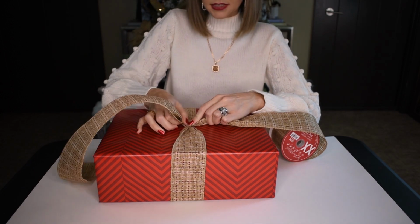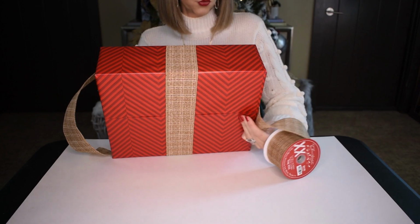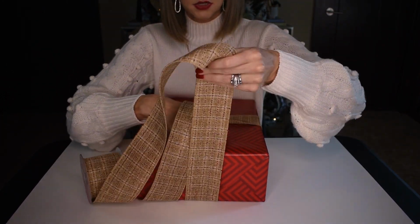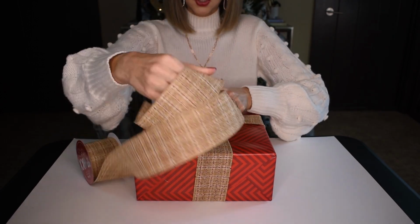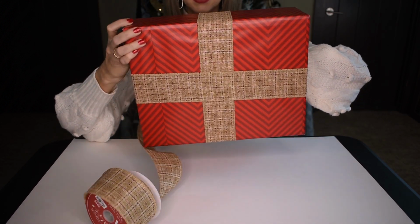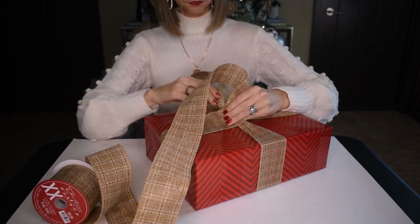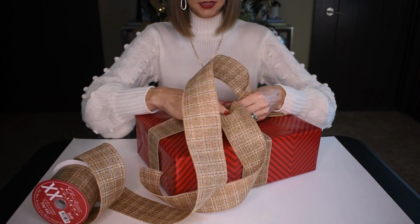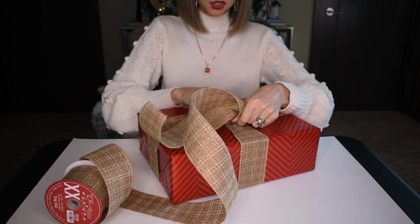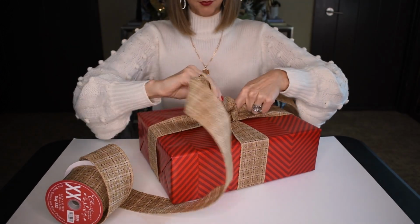So now that I have that, I'm going to hold in the middle and run the ribbon underneath and around so that it comes out on the other side. And see, we've got the nice flat piece on the bottom. Now I'm just going to tie these two ends together before I do my bow, because that just makes it a little bit easier for me. So I'm just creating a simple knot.